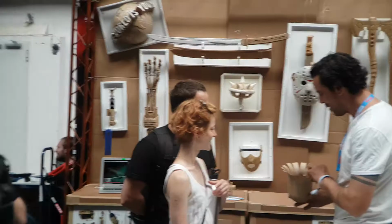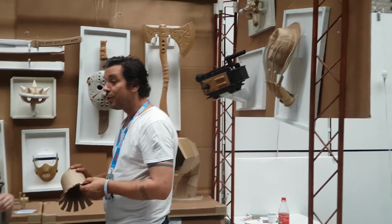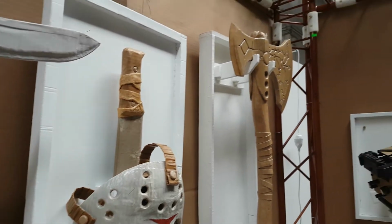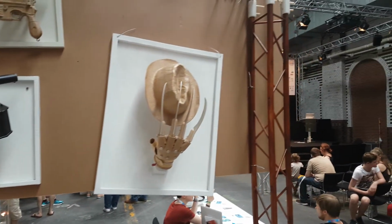I started building something to explain some of the stuff and how I do it, and to actually prove to some people that everything is just made from cardboard. Some people were very curious if I hadn't used some elaborate scheme just to try to sell it off as a cardboard sculpture. It was really, really nice.